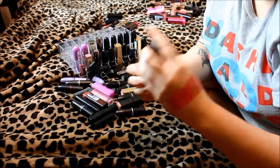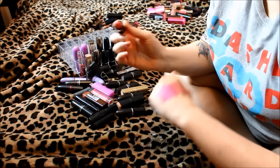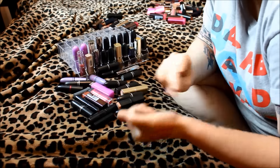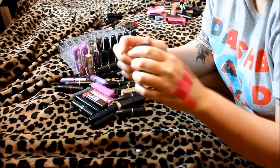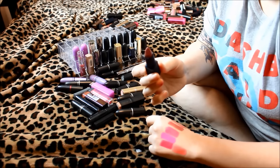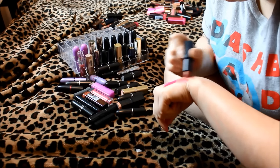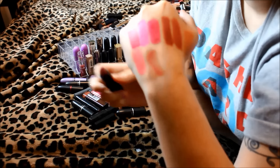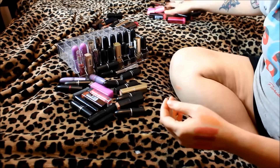This is a NYX lipstick in Margarita — a frosty coral. Some of these lipsticks, I have no idea why they're in my collection. The NYX ones I'm definitely going to pass along to my friend. And this is NARS lipstick in Dolce Vita — a very nice nudie brown, but it's extremely sheer. It almost looks like a gloss. It looks so pretty in the tube, but not in the swatch. I'm definitely going to sell this.